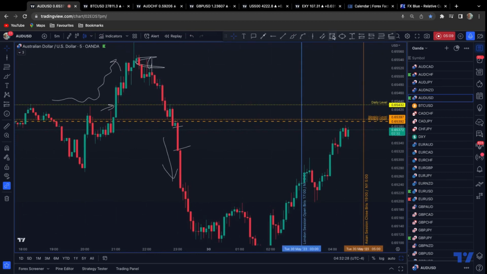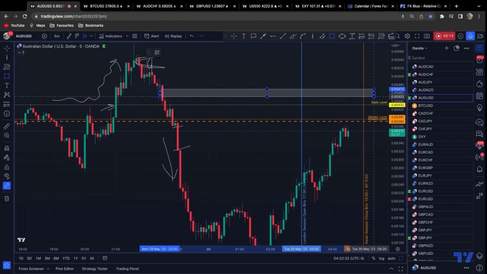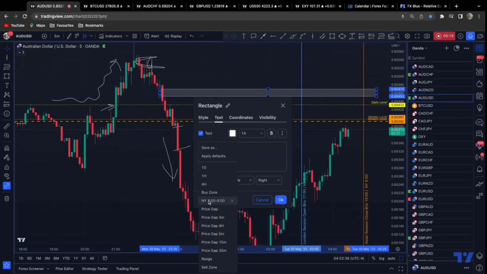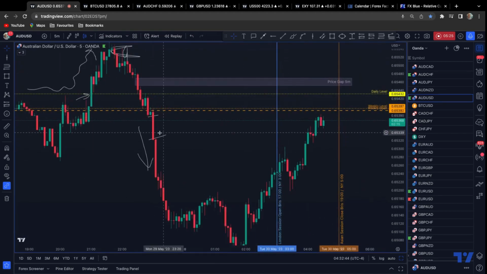On this 5-minute time frame, we've got this thin candle here. That would be for me a target area to enter short. So I'll just grab that. It's a 5-minute gap, mark it up. See how we've traded. See, now we've traded through here and here. Okay, these two thin candles here and here. This is rebalanced as it's traded back up.